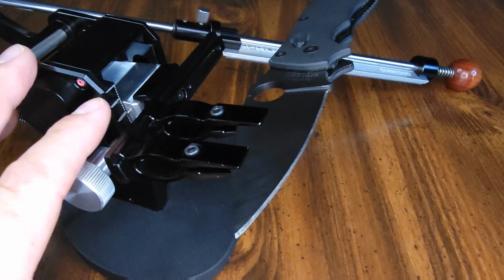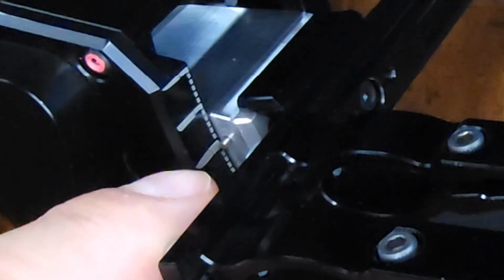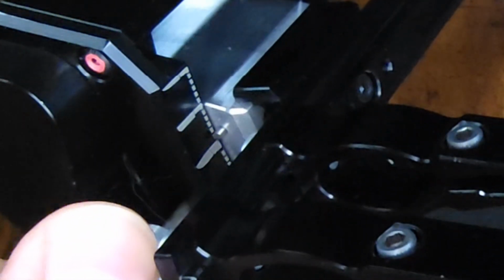So here's a couple things you can do. You can automatically kind of start right there in the middle where I showed you kind of where pocket knives are, and it's going to be somewhere in that range. A lot of times pocket knives from the factory tend to be around 22, 22 and a half. Now I know that I've laid this edge back, I believe, to around 17. So we'll see how close that is.